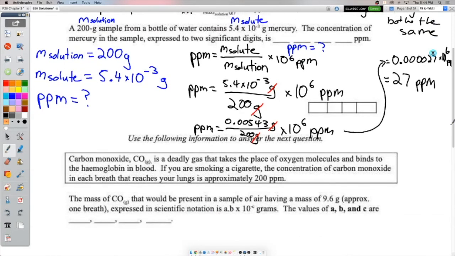Okay, but that's where we're usually dealing with it, is things that are kind of deadly. So we want to be really cognizant of even very low concentrations. Okay, do the paraphrase. I have my units already. We're good. Is 2 sig digs okay? 3, okay, so maybe I have to add a sig dig, but only 2 sig digs in the mass of mercury here. So 2 is fine. So I would just write 27. That's my answer.